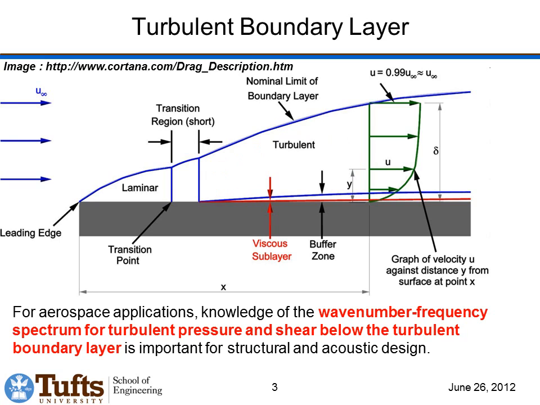Once you have a turbulent boundary layer, the pressures are no longer steady, they're now fluctuating. And so those fluctuating pressures produce forces on the surface which can cause vibrations and acoustics internally and externally to a structure such as an aircraft or an automobile. So our goal is to be able to characterize what those fluctuating pressures look like under turbulent boundary layers to provide information to designers who are trying to produce better structural vibration characteristics and acoustic characteristics for automotive and aerospace systems.